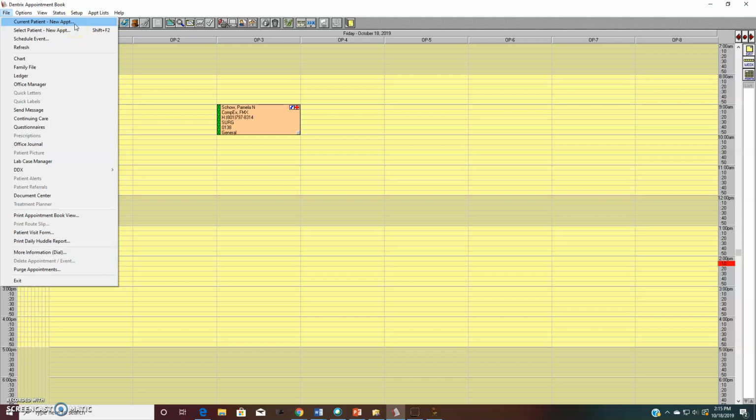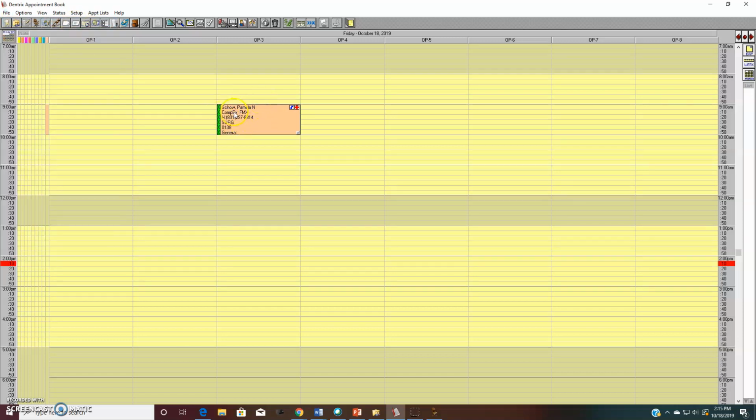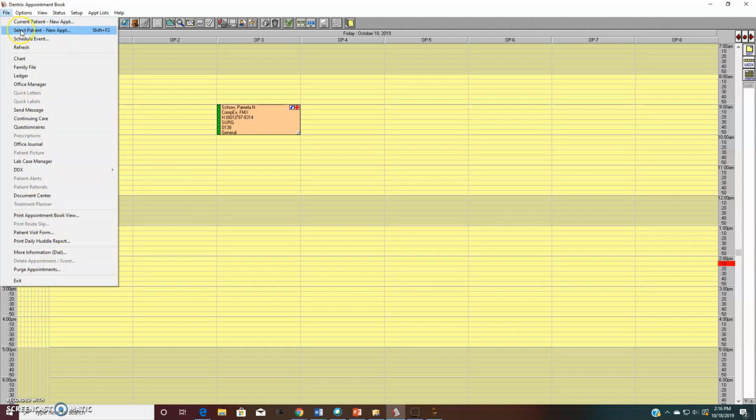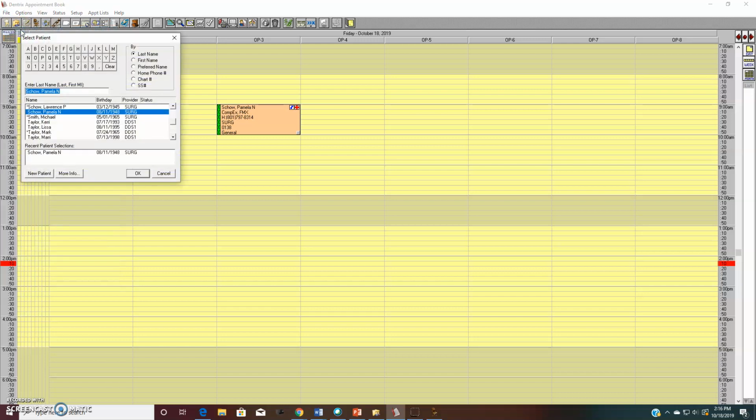So I'm going to choose the current patient because I am in Pamela's file. It didn't give me that option, probably because I wasn't in a patient's file. But if I select new appointment, select patient, new appointment, it gives us the select patient option.